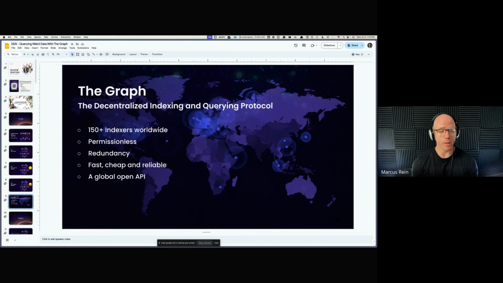It's permissionless: anyone who wants to become an indexer can become an indexer and index this data. Essentially, it's an indexing business, incentivized by the GRT token. Redundancy: you could have multiple indexers indexing the data that you want, so you essentially have backup indexers making sure your data is queryable and can be provided to your participants, to your users. And it's really affordable. It's only $40 per million queries, so it's quite competitive in the marketplace as a whole. So that's a quick introduction to the graph.